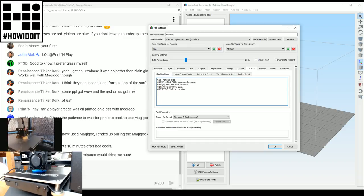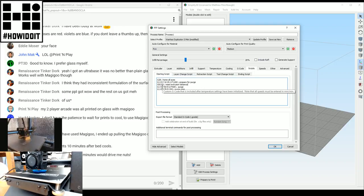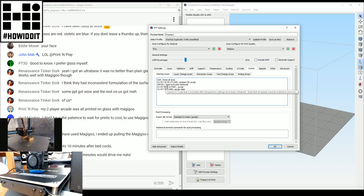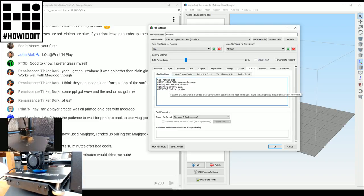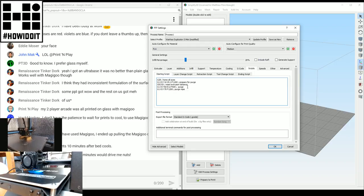Okay, so now, instead of doing that stupid hovering purge where it just spits out a bunch of plastic and then goes printing and drags that ball of plastic into your print, this is instead going to purge out to 50 millimeters, so it'll run a strip right across the front, 50 millimeters, and it'll do a fast wipe at the end of it to wipe off any excess.